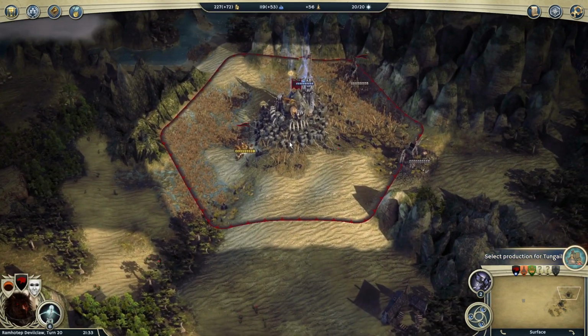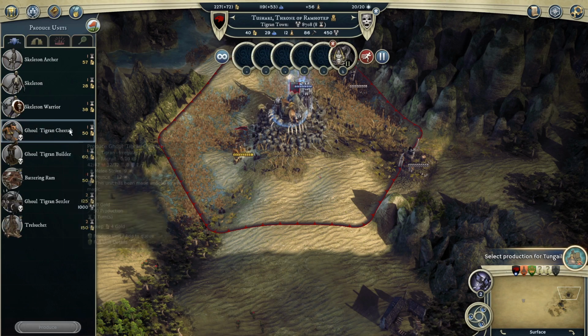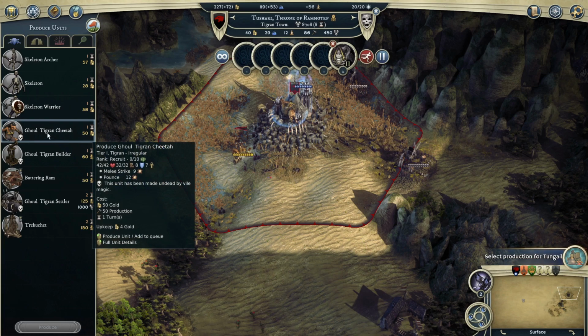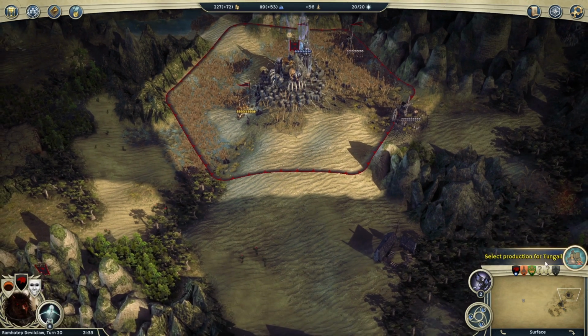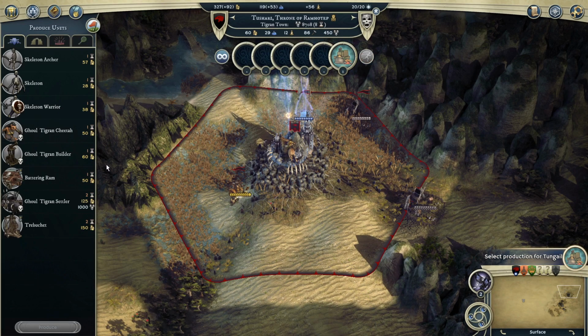You know what, actually, now that I think about it, maybe it's not as smart to do the Burial Grounds. Maybe I should just do an extra unit, even if it's just kind of a junk unit, like the cheetah, for example. This is kind of tricky. No, all right, let's be patient. We'll do the Burial Grounds. It'll give us access to hopefully better units. Although, really, let me think about this.